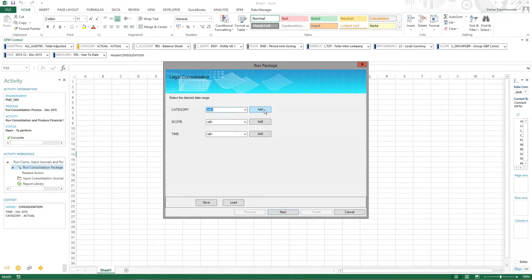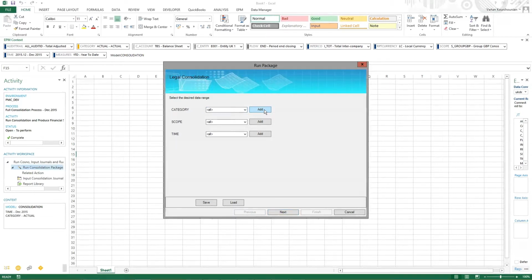First of all, it will consolidate all the data under a specific scope in the reporting currency. It will then post all the automatic intercompany elimination entries, calculate the financial statements, which are Statement of Comprehensive Income, Statement of Changes in Equity and Statement of Cash Flow, as well as producing the P&L and the balance sheet.